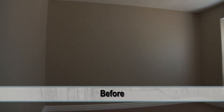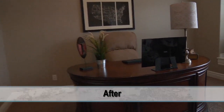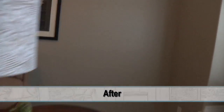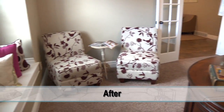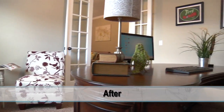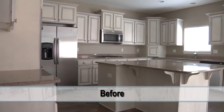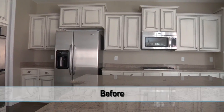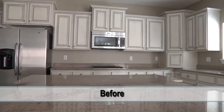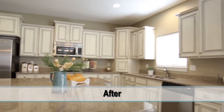Then we moved into the office. It was a large scale room, so we brought in a nice formidable jelly bean desk. One thing we really liked that we brought into the room was some chairs with a sort of natural nature print on them — which for Utah is actually quite popular. Now the kitchen is absolutely gorgeous. I think they've made a lot of great decisions on the cabinets and on the hardware, so we just made it look warm and cozy with a few things to accent the space.